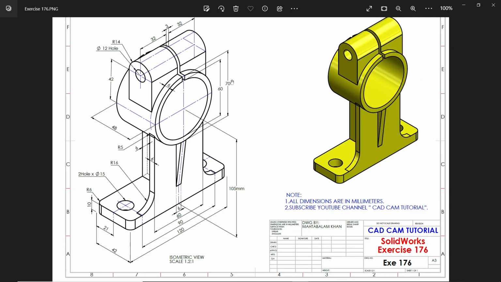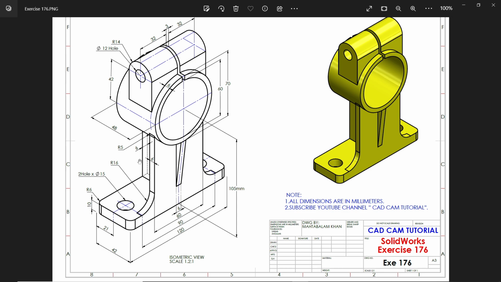Now let's come to this point. Outer diameter 70, internal diameter 60, and distance from the bottom to the center of the hole 105 millimeter. Then there is one more catch. You will see this is going to be 48 millimeter, but this is 42, and this length is vertical. It means this is going to end at the end of this.